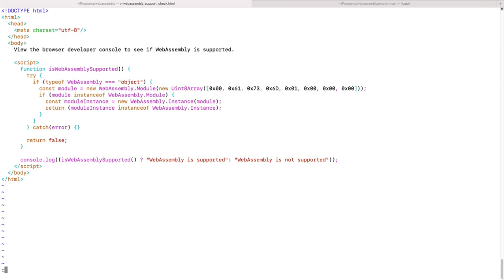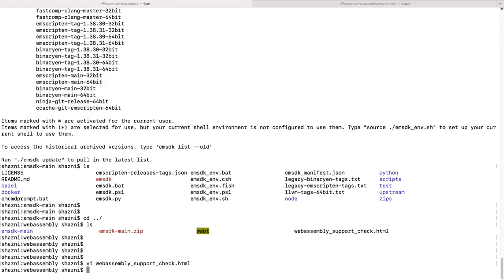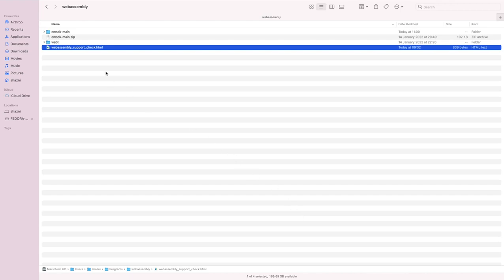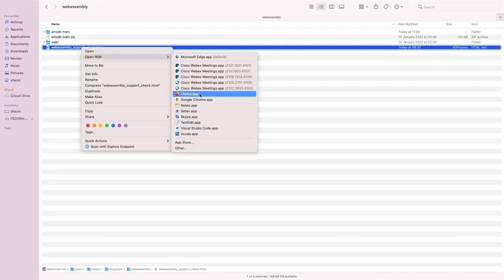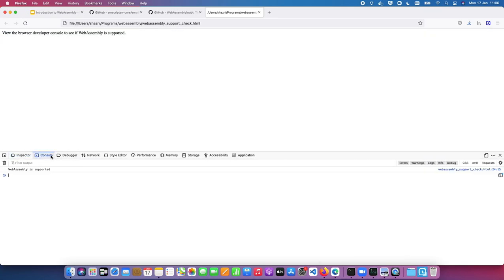And we can maybe start in a browser and see what happens. So for that I need to open up my file directory. My directory where I had my msdk zip file and the extracted directory where we installed the Emscripten. So this is the file that you got. So let me open it up in the Firefox browser to see how things look there. And as you can see, we can see in the console, and it says WebAssembly supported. So then you're all good with that.